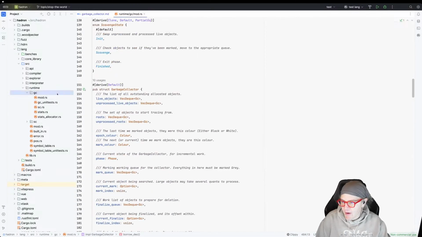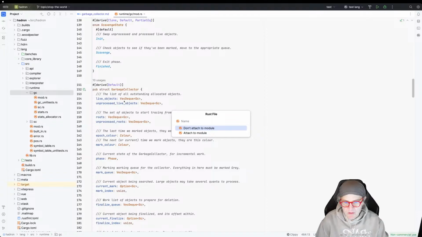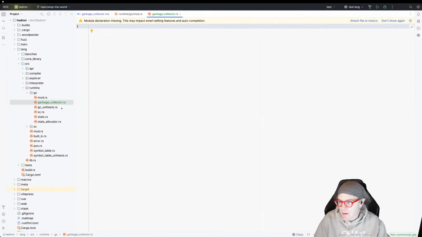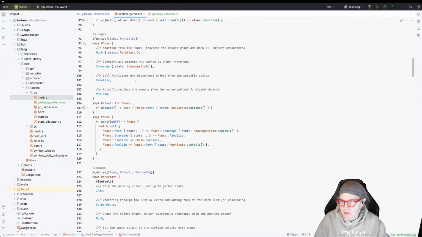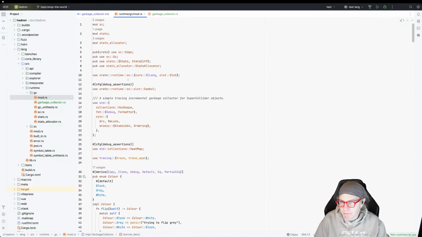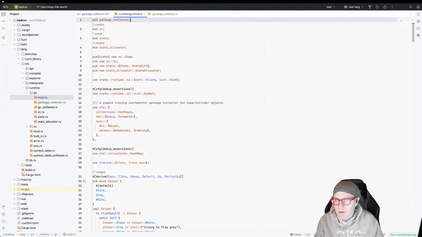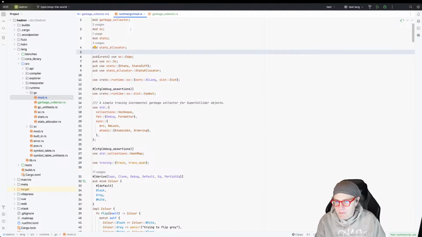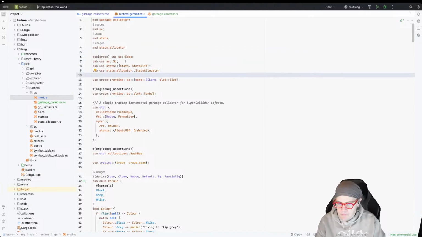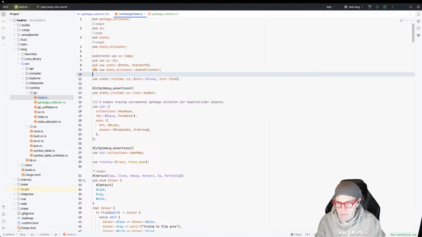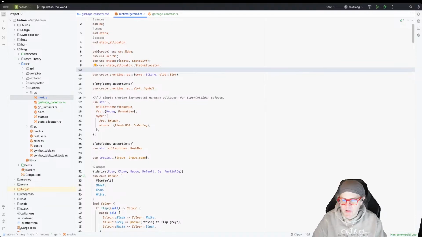So I'm going to create a new Rust file. It's called garbage collector. And it's going to live here. And we're going to mod sc, mod garbage collector. Okay. I'm not quite sure. Oh, this is for the reference counting.